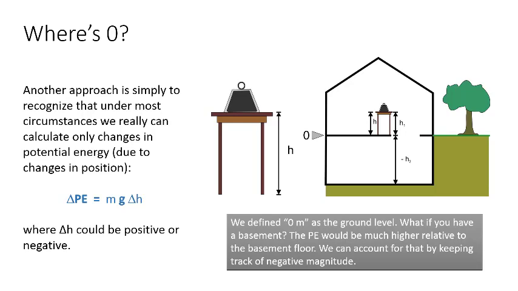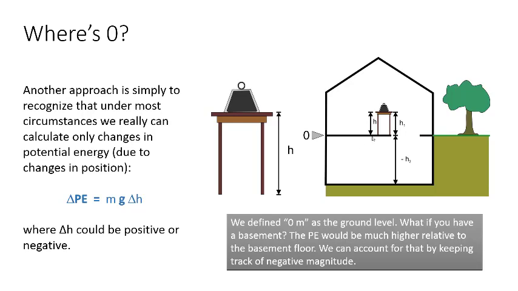But what if your mass has the potential to fall even further? Well, realize that the ground level was just an arbitrary point. We could have chosen the center of the Earth. Let's consider, though, that if we want to keep the ground as our level, we might have to define things in negative space. Recall that potential energy described the amount of work that we did to get a mass to a certain elevation. The mass, m, times the acceleration due to gravity, g, times the change in height, h, or delta h, will give us the change in potential energy.